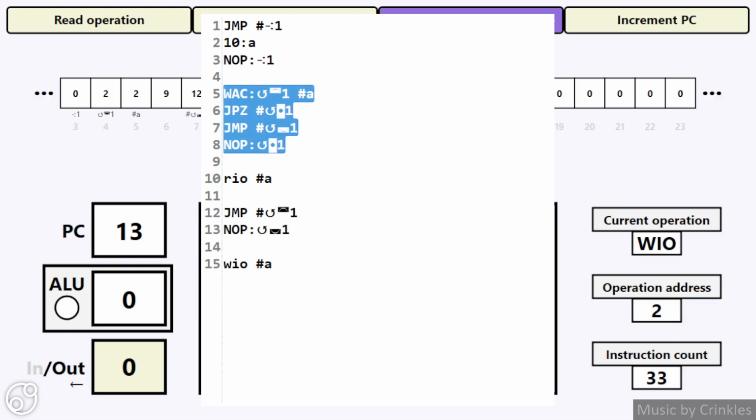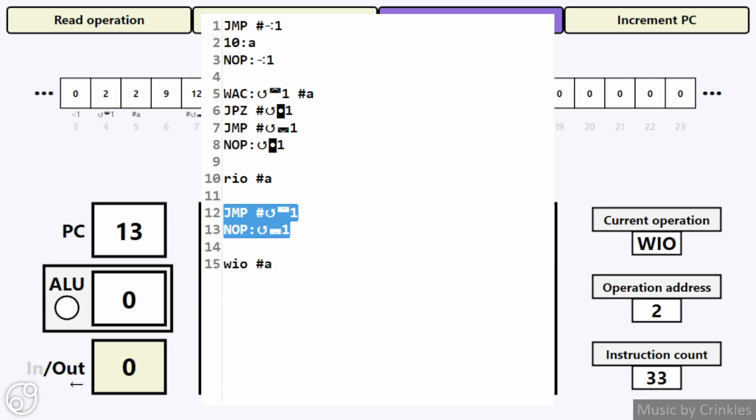Now we have this block down here again. We jump back up to the top to repeat our code, or we have the nop just as a placeholder to say we're done. But up here we now have this inversion. We jump to this nop if we want to continue internally with the block, or we just skip, the condition is not true, and use this jump to go to the end.